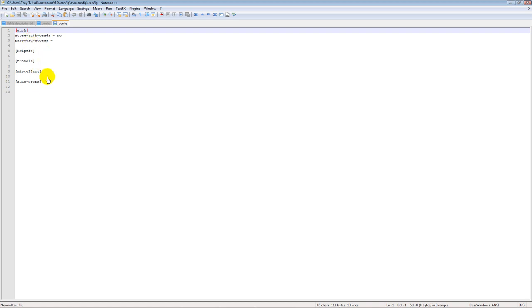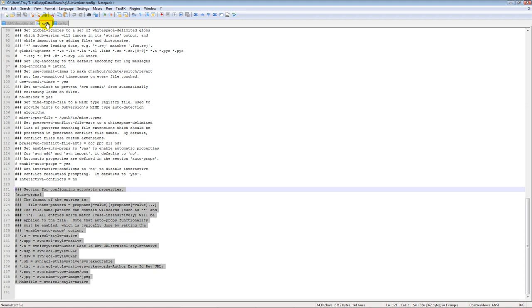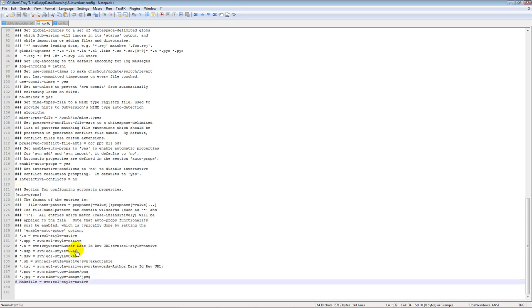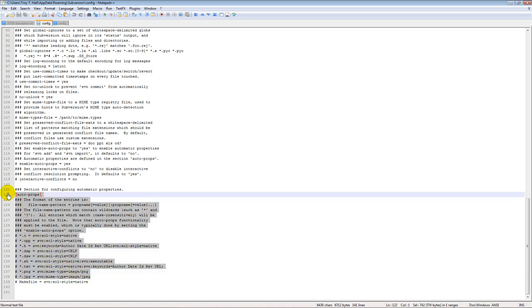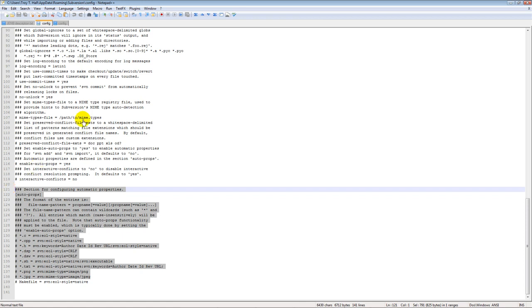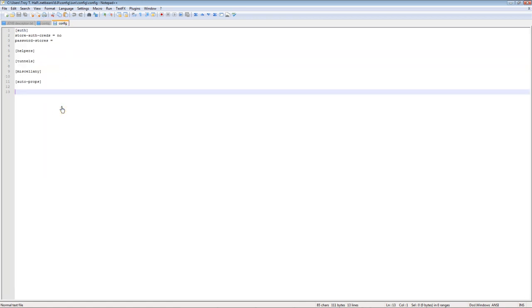So we want to change that. If we look at Tortoise's auto prop SVN settings, which you will see here, you'll see that there are several things set up, and we're going to go ahead and use those, and we're going to add one of our own for PHP. So let's go ahead and copy this, and we'll bring it over.